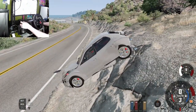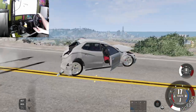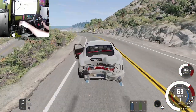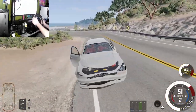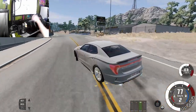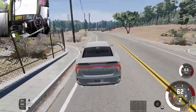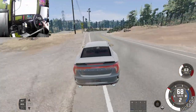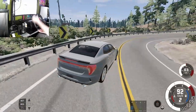The car's a little messed up. Do you think I'll still start? Oh yeah. Guys, does it still send pretty good? Oh, it still sends! Alright guys, one more try on this, and if I can't do it, because this course will lead to the other one, I wanted to just do that, but if I can't do it, I'm just gonna, you know, spawn over there.